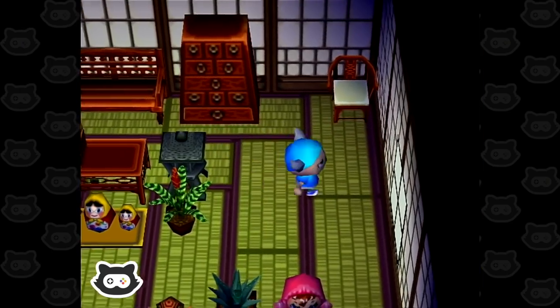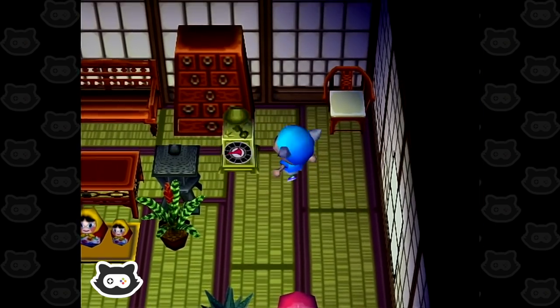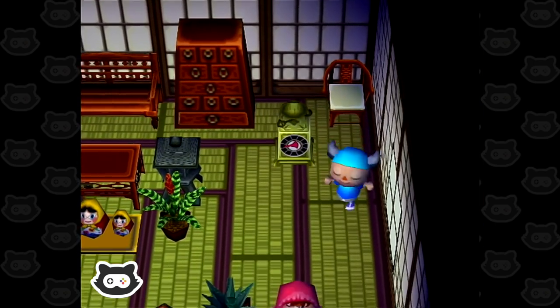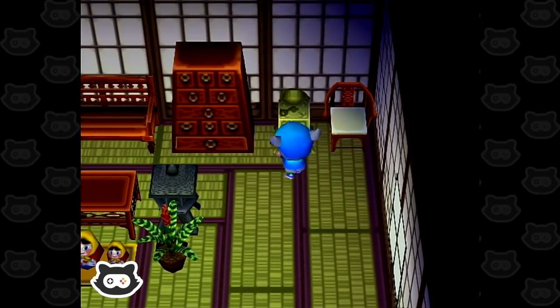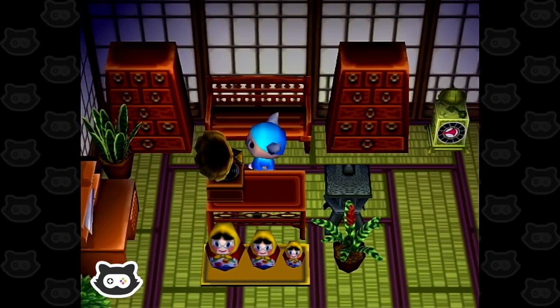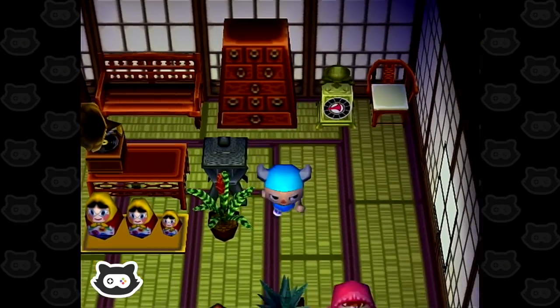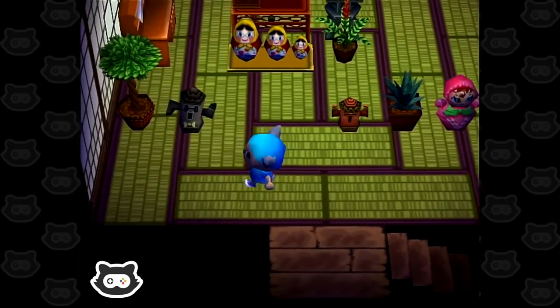There we go, nice! We'll check out the old clock as well. Oh, wow! It's like a goldy colour. Nice, it kind of doesn't really go, but it kind of does go a little bit. This thing is creeping me out. I don't know if we want to keep that in there.